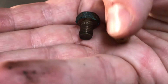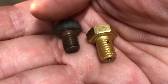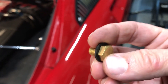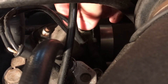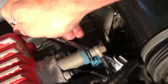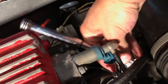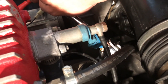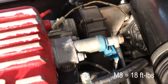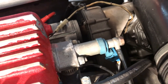Here's the new one — the bleeder version with the hole in it — and you can see the OEM one is just a regular bolt. I've got the washer on now and I'm just going to thread it back in and tighten it down. Be careful — you don't want to hurt yourself. It's a standard 13 millimeter or M8, so torque it down to the proper spec and you're done. Next time you need to bleed the system you just loosen it a little bit and the air will come right out.